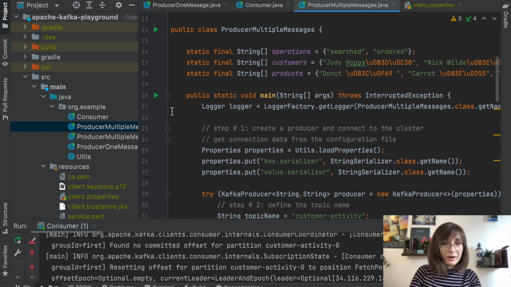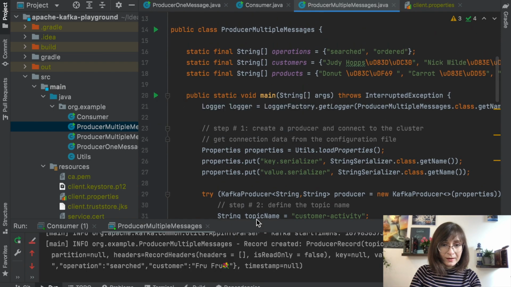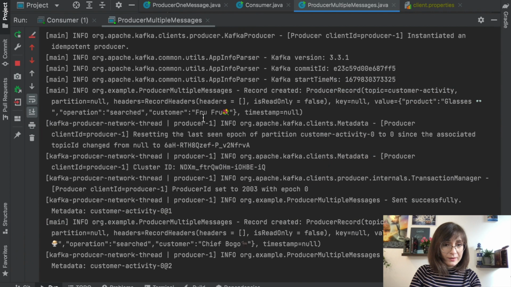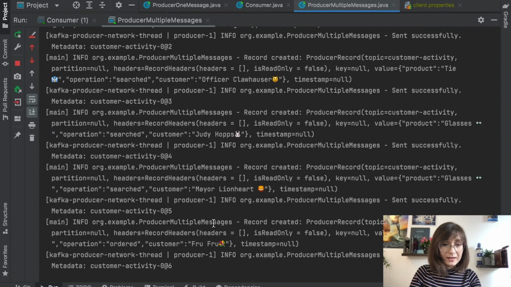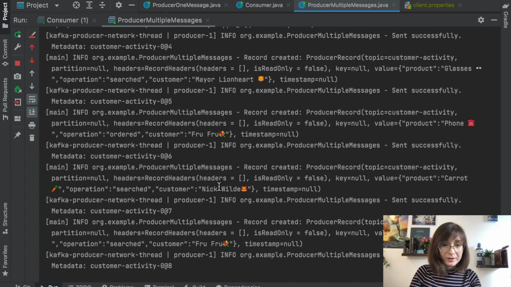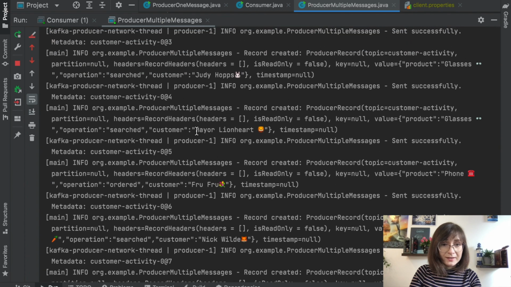So if we run this producer, then we start sending the data, and here you can see that we are sending data to a variety of our customers now. It's not only Judy Hobbs.